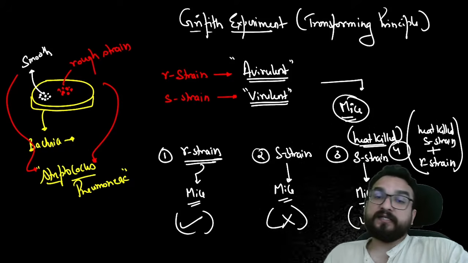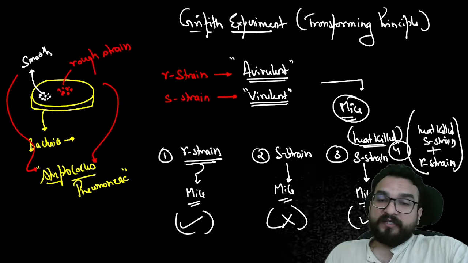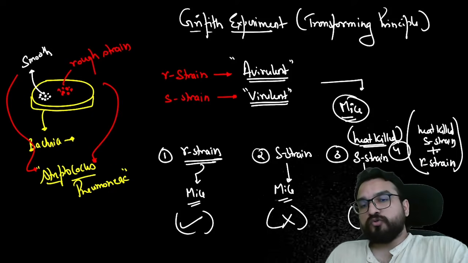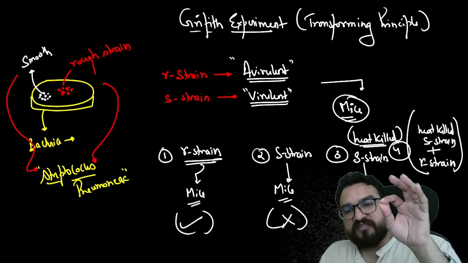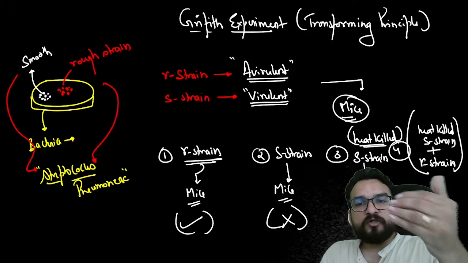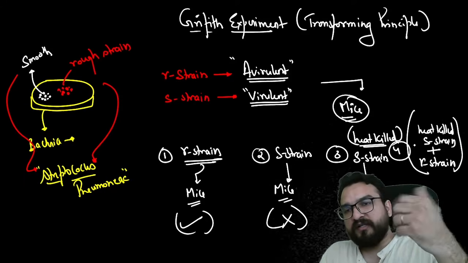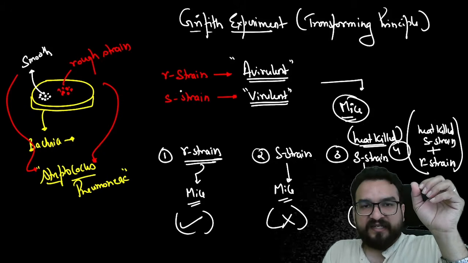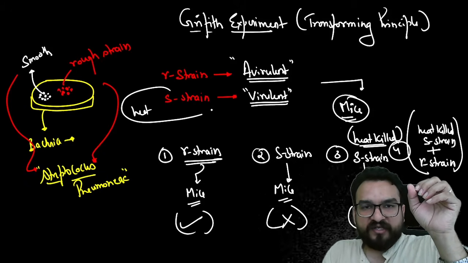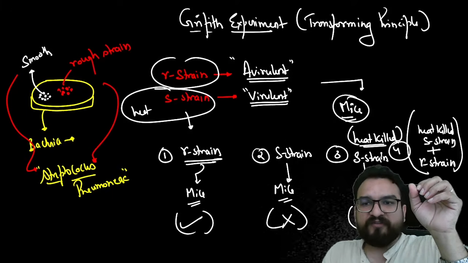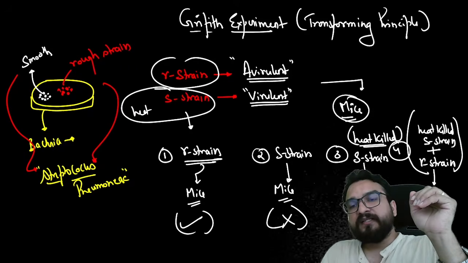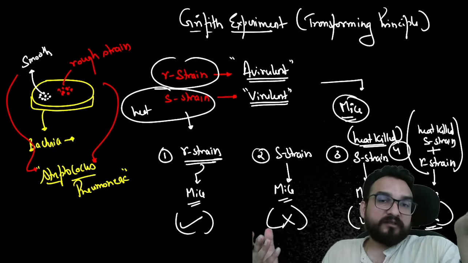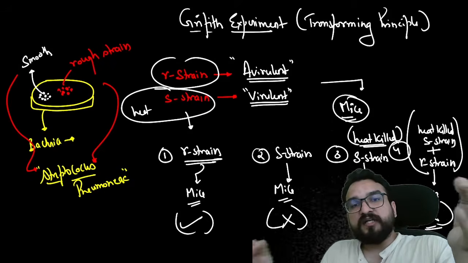Understanding? I hope you can see it, guys. Let me show you also, don't worry about it. The third case is heat killed S strain. Mice will not be killed here because this is the heat killed S strain. But when I mix this heat killed S strain, which becomes avirulent after getting heated, with the R strain, which is already avirulent, and he gave it to mice, you will find that the mice died. How did it happen? This is the cause of concern, how it had happened.